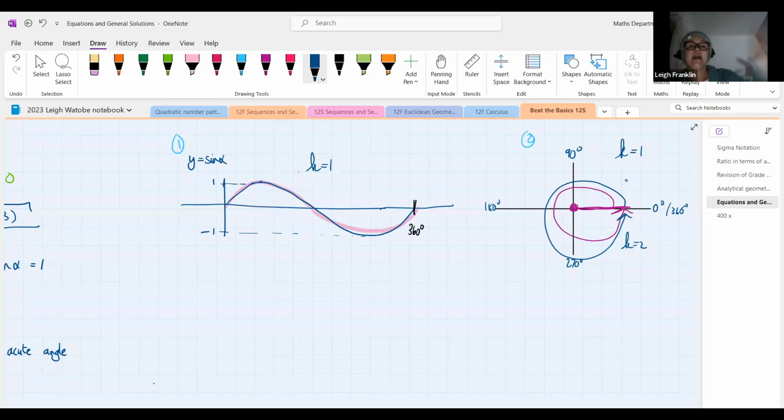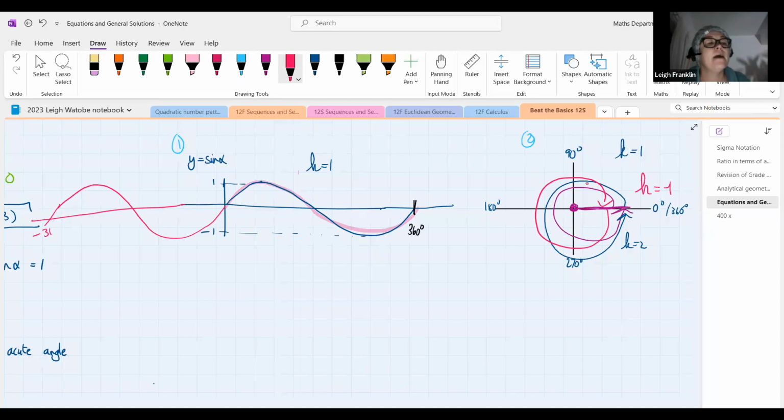Okay, so now you've done another full revolution. So that's like you going and doing another full revolution over here. If k was equal to -1, then you have changed direction. And instead of you going in an anti-clockwise direction, you are now going in this direction, like that. Then k would be equal to -1. That's the same as going back like this, back to minus 360.